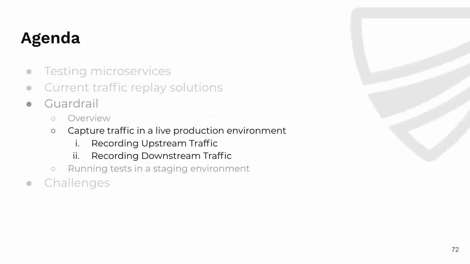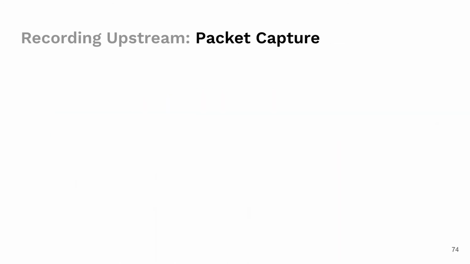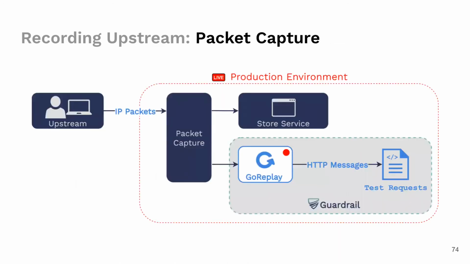First, let's look closely at capturing from two different sides of the microservice and how the tooling is inserted. I have to mention, though, that for capture to work, it's got to be plain HTTP and not encrypted. Otherwise, we can't capture. On the upstream side, the tool we're using is called GoReplay. It is built for capturing HTTP traffic, and it runs passively without redirecting traffic. It uses a technique called packet capture.